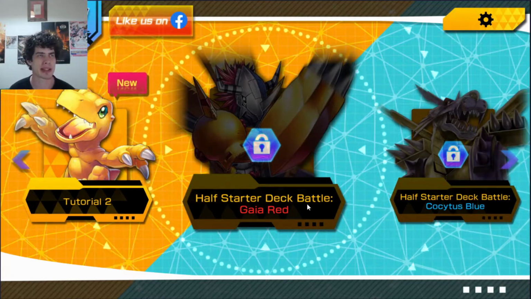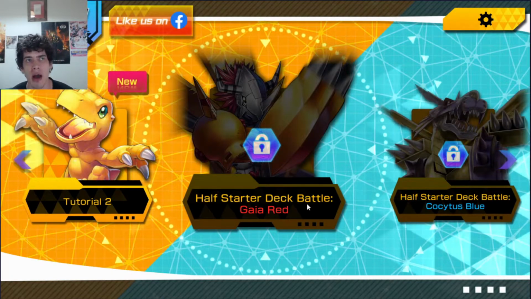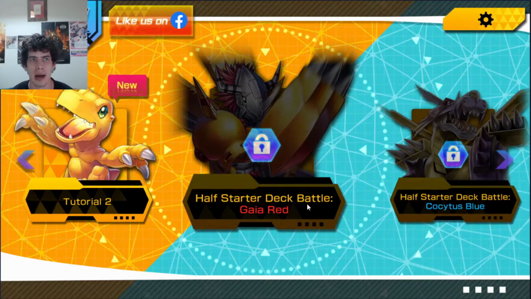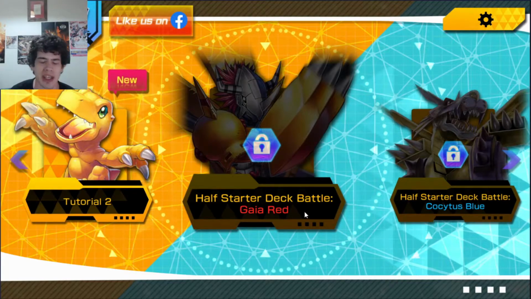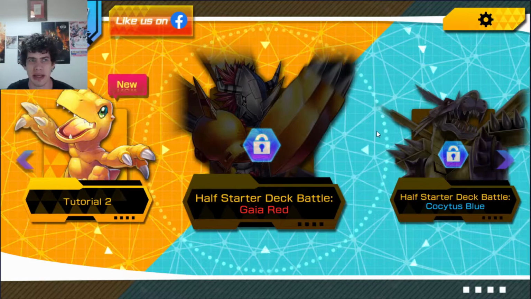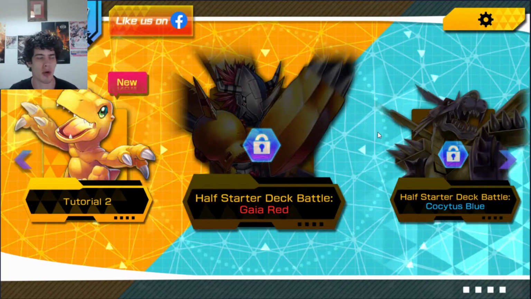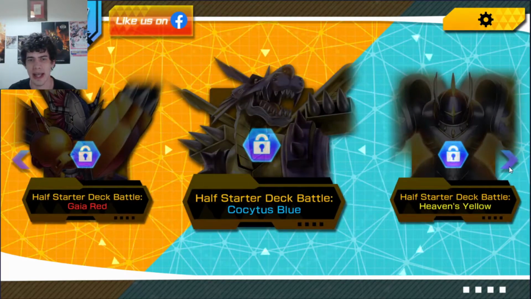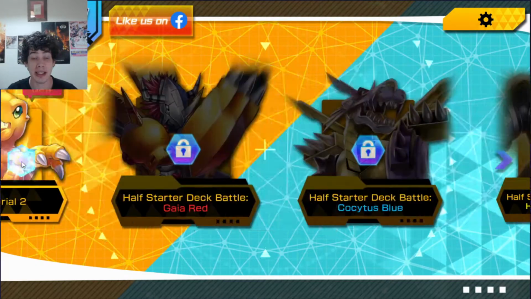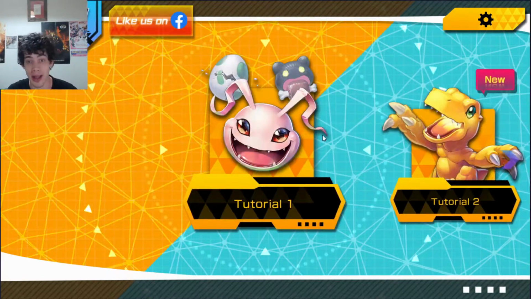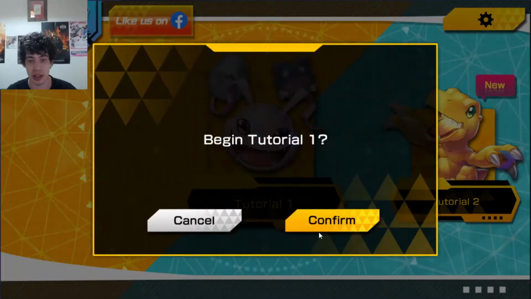I believe they're missing an entire level 3 and a level 4 or something, and it has fewer copies of the other cards. Either way, this app is actually really good. Let's just jump right into tutorial 1.